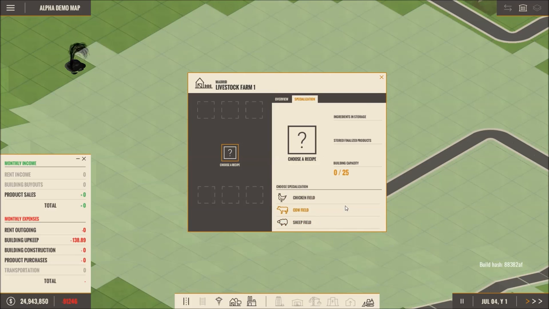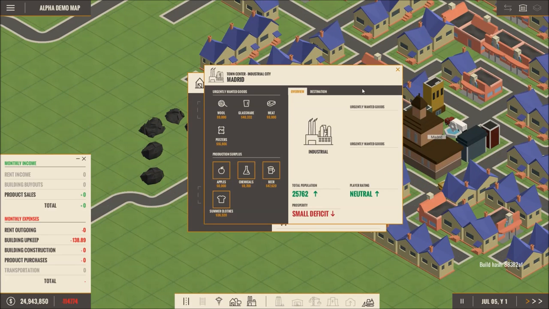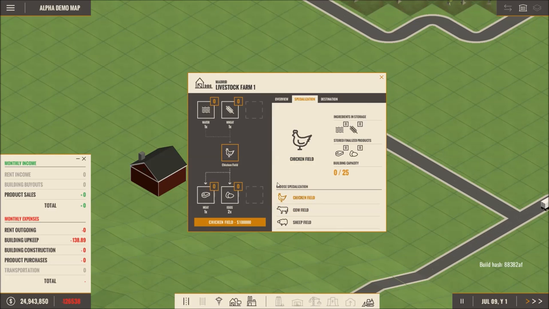What we want to choose is, what did they want? Beef, was it? Just meat in general. So really, it doesn't matter. I don't know, man. I guess we'll just have, like, chickens. I don't think it really matters. Stored finalized products. Okay, so chickens give us, obviously, eggs and meat. These guys give us hide, I would assume, beef or meat, and milk. And these are the stuff that we need.